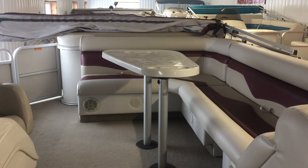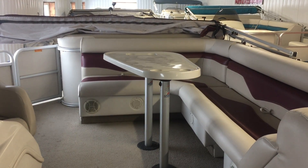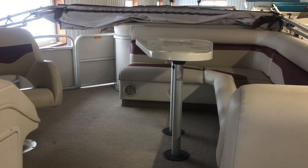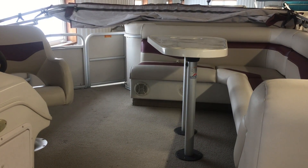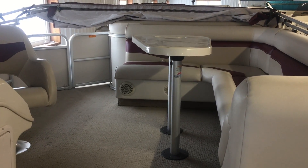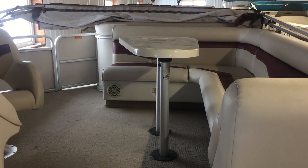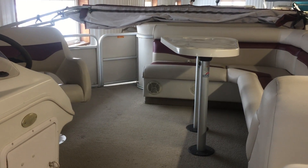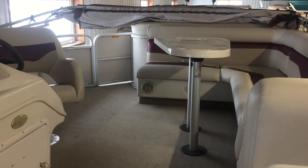It's February right now, so pick a couple of boats on the website, watch the videos a couple of times — I try to show you the good, the bad, and the ugly. Then give us a call. Anything that's outside is shrink-wrapped but with doors in them, so we can get you inside to look at anything on the outside as well. Let us know — Oxford County Pontoon, ocpboats.com. Thanks.